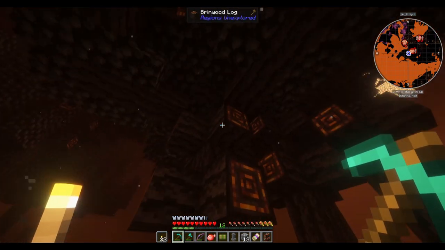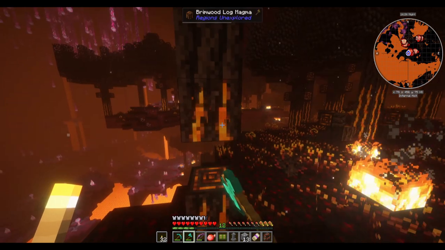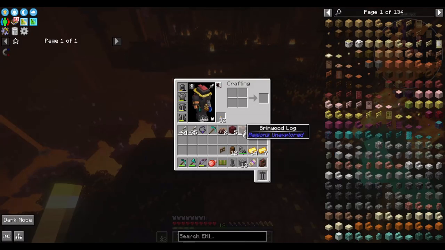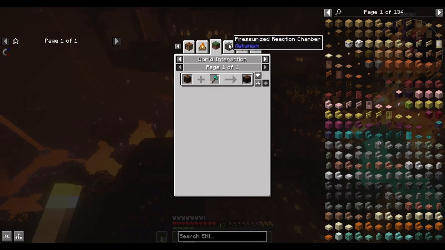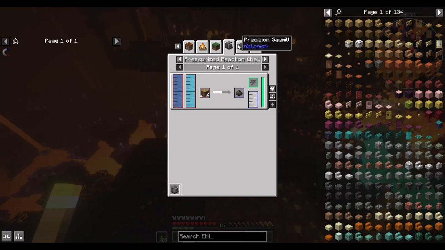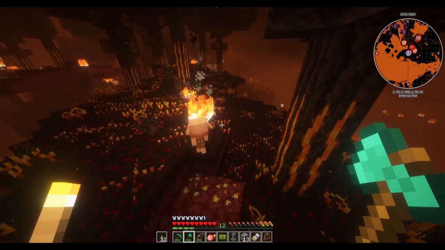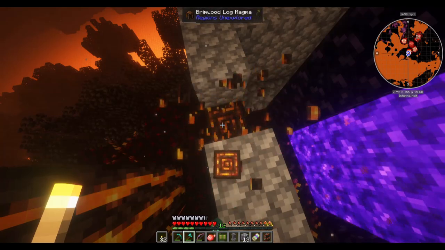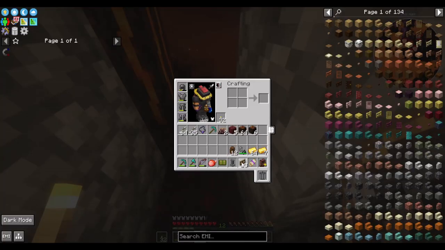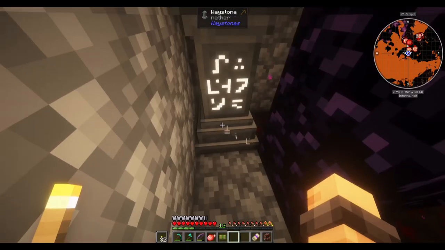Oh my god, okay. Brimwood, that looks pretty cool. Log magma. What can it do? Brimwood wood. Plank, sawdust, charcoal. Okay, so that's just regular. I'm gonna put you right there. You're gonna be my little safe. I don't know why my screen doesn't pop up showing what I'm writing.